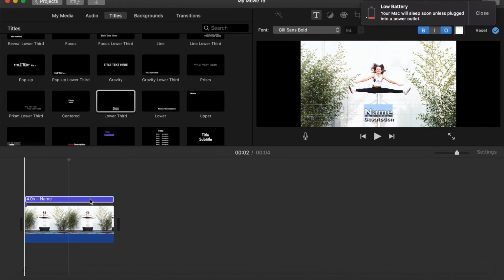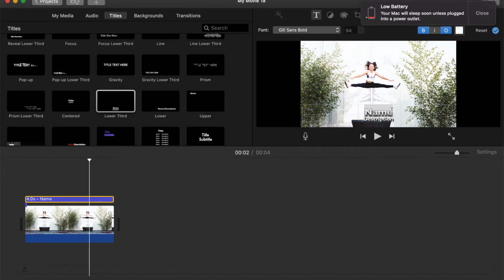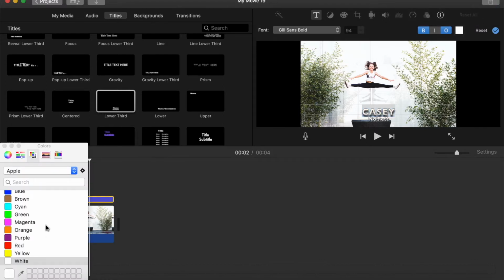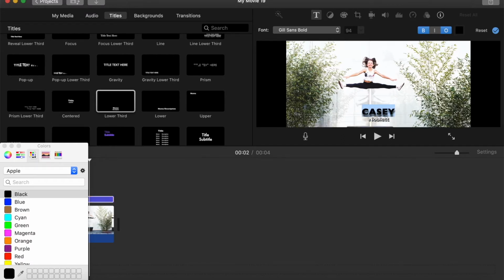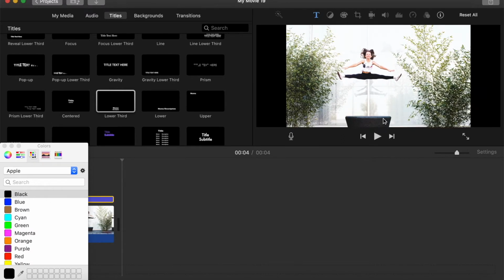Great. Now I'm going to double click it. And it will allow me to come up here and change it. So I'm going to put my name. And then I'm going to click on the bottom one. Now I also want to change the color here. So I'm going to highlight it and then go to here and change it to, let's put black. I feel like it's easy to see. Yeah, push enter. Same with the bottom one.